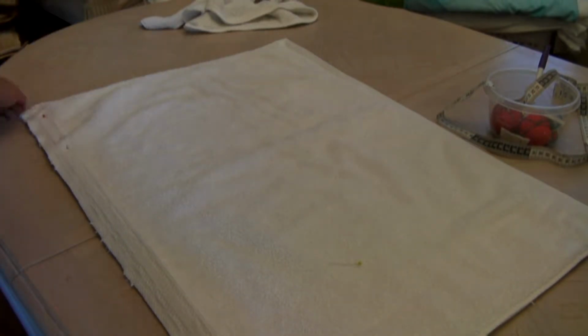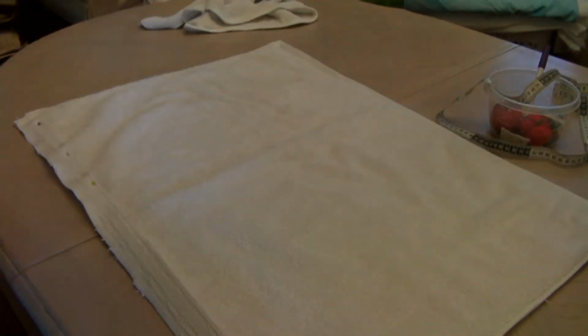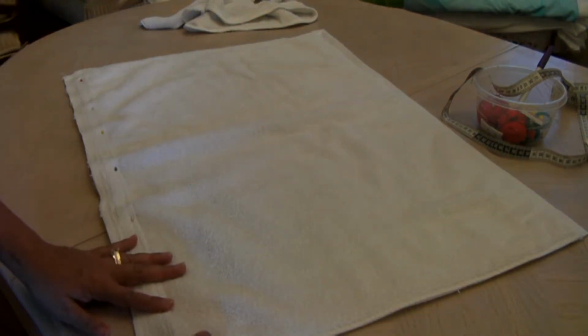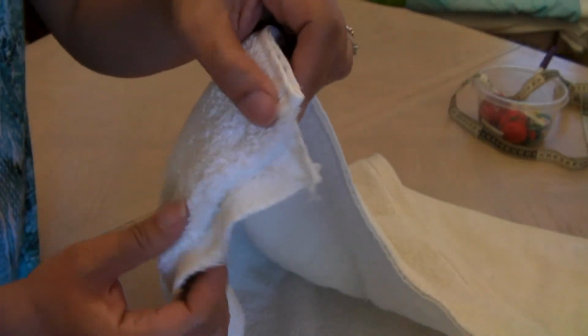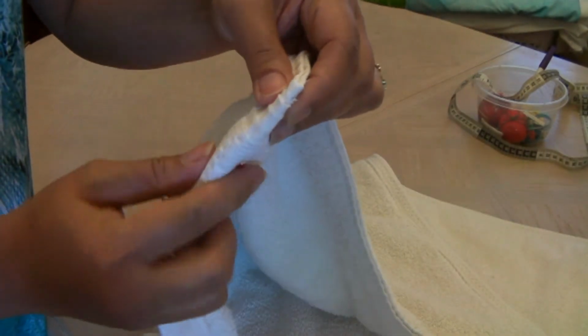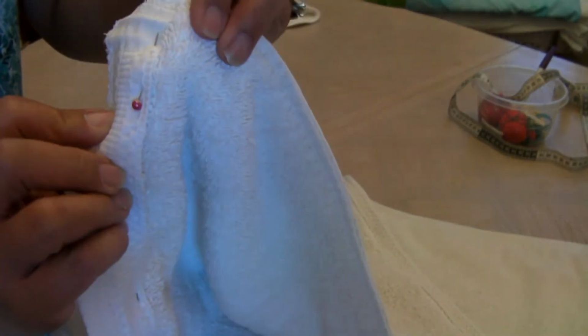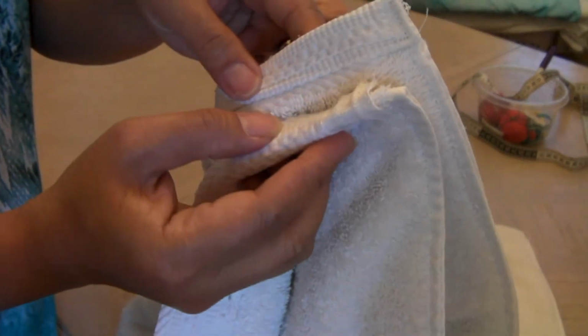So what I'm doing right now, this strip is a little short, because I guess the towel shrunk, but that's okay. It's not a big deal. So, see, I pinned the strip to the towel, and if you notice, it shrunk, you know, because it's an old towel, but I'm not gonna go all the way over there. So that's why I pinned it, and then I'm gonna fold it that way, and sew it on both sides, so that it will match this other one.